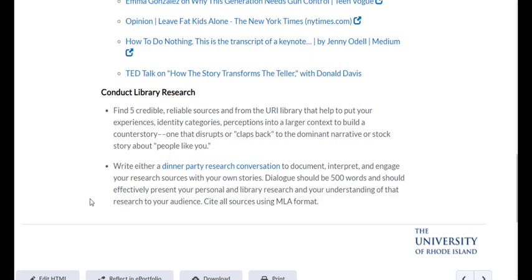And again, you're presenting your research. Do you have the sources that you need? Are they reliable and credible and related to your topic? Are you able to put them in conversation with each other, showing that you understand what they talk about and how they talk to each other and reflect different elements and different ideas around your topic? You can use MLA format, or you can choose another format to use. I just ask that you be consistent.